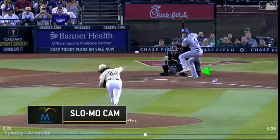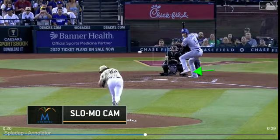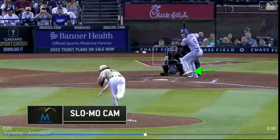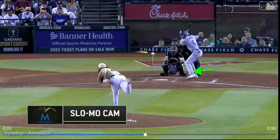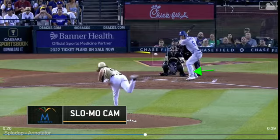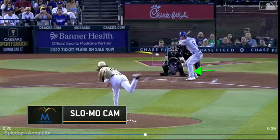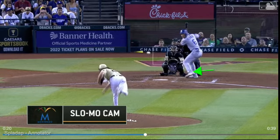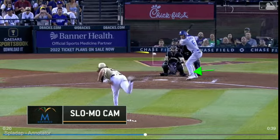When the ball is released — we've talked about this in just about every single analysis we've done — you want to have your foot at the top of your stride. You don't want to still be going up. Turner is on his way down as the ball leaves the hand, which gives him time to get his foot down but also keep his hands back so he doesn't have to cheat his upper body. His toe line is probably parallel to the batter's box line, so he didn't dive or step out. Maybe mentally he was looking for a pitch in, but physically he wasn't cheating.